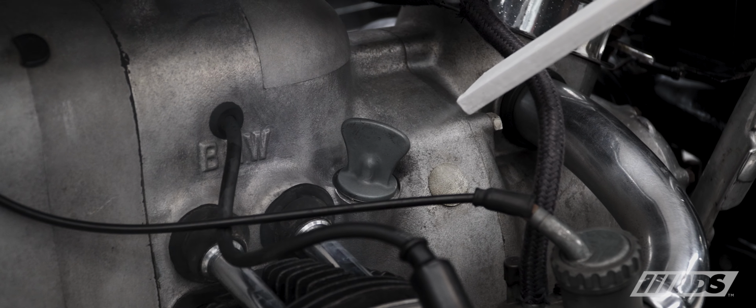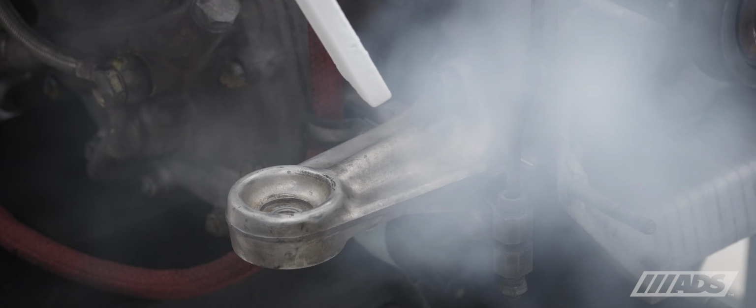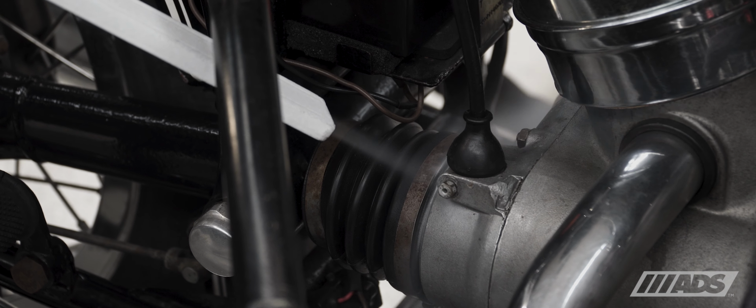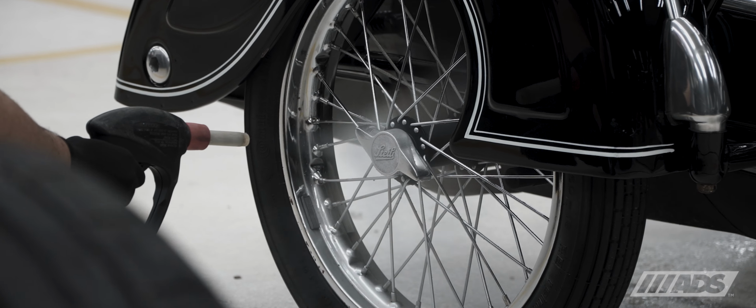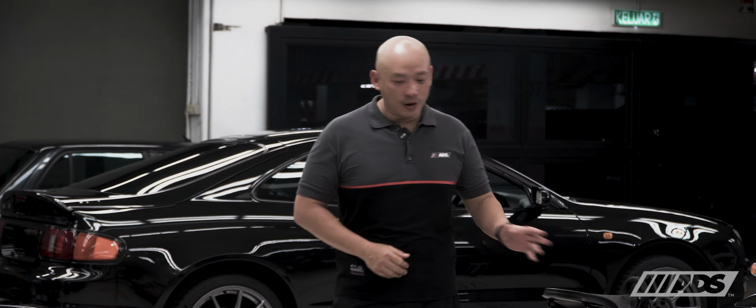A combination of dry ice blasting, which uses -78-degree ice pellets to subject the contaminants that were previously bonded to the coachwork components to thermal, impact, and expansion shock, paired with steam cleaning and manual detailing work, ensures that the vehicle looks absolutely perfect. We're very blessed to have the opportunity to work on special projects like these for our clients.